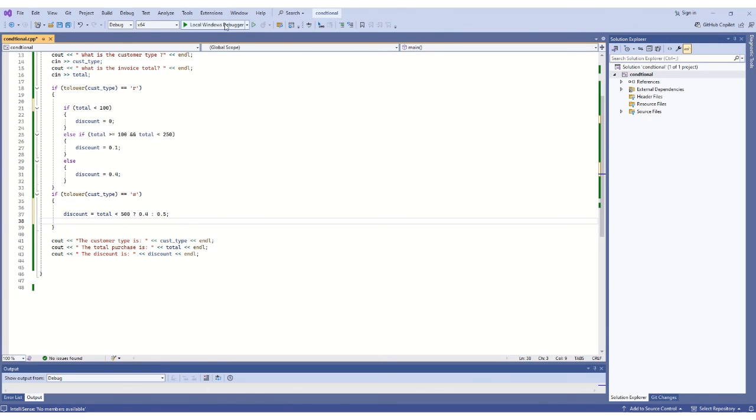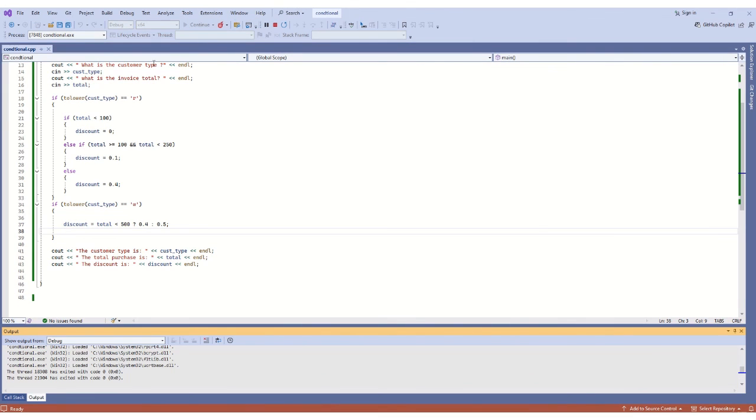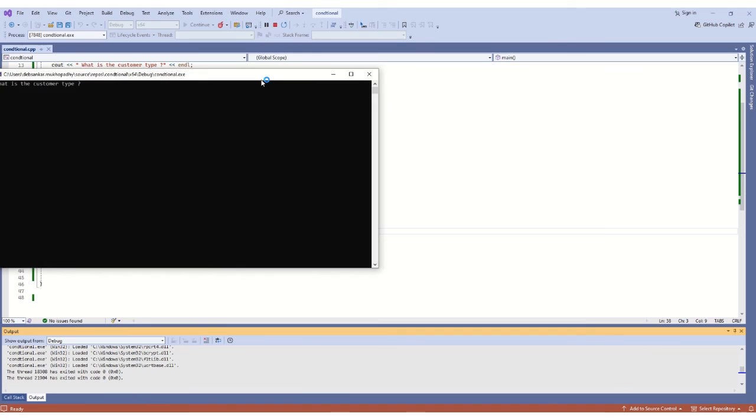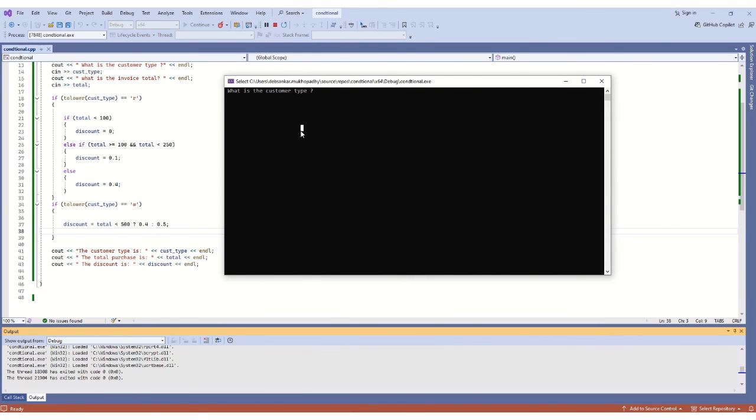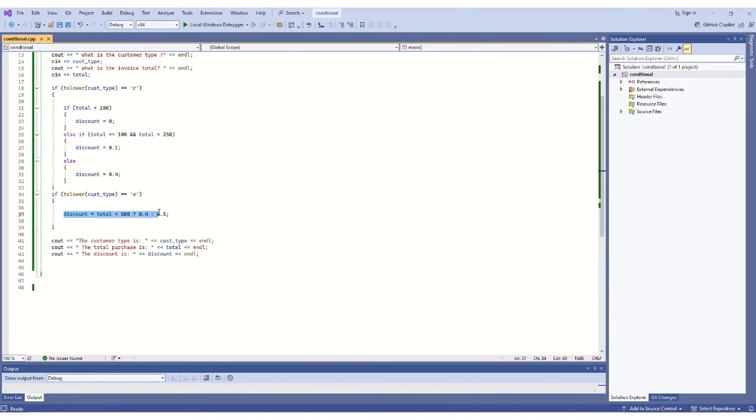So if you want to validate the code right now, let's run the code and let's make a condition so that it goes to the wholesale customer, so W, and then we can say invoice total, let's say it is $670. Okay, so if you do that, then you see that you are getting 50% discount, and this is by using this particular ternary operator.